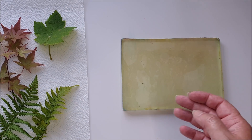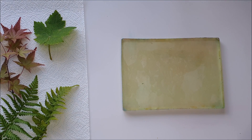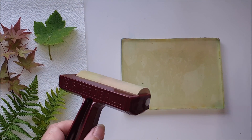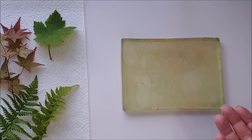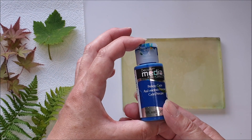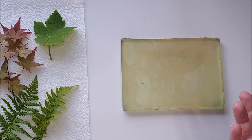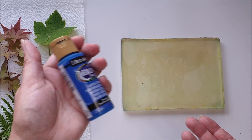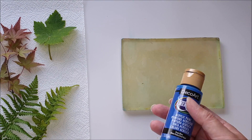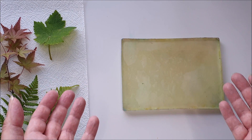I've got my gel plate — this is my five-inch by seven-inch Jelly Arts gel plate. I've got a brayer; today I'm using the Speedball soft rubber brayer, though the Ranger red one works just as well — it makes no difference which one you use. In keeping with the cyanotype, I'm going to be using cyan blue paint — the DecoArt Media fluid acrylic in Primary Cyan. It doesn't have to be that specific blue; a true blue is a very similar color. You don't even have to do it in blue, but obviously for a faux cyanotype it would be a blue print.